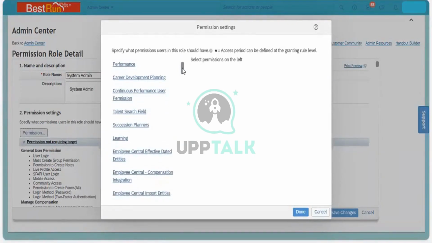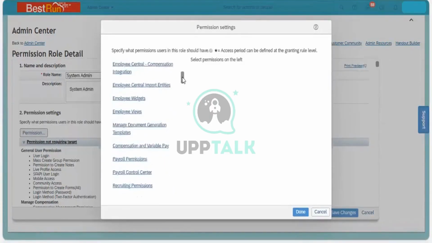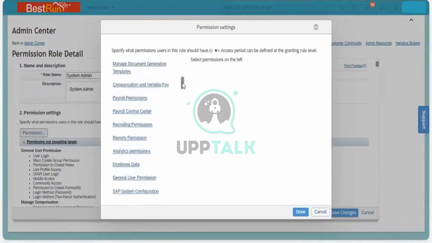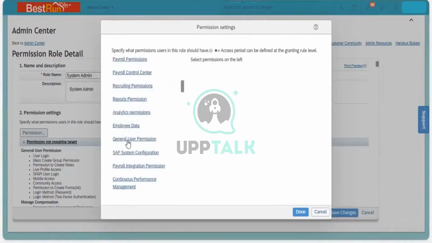These are the categories which are populating there. You can see general user permission, right? The same thing is populating here also. You can see general user permission.